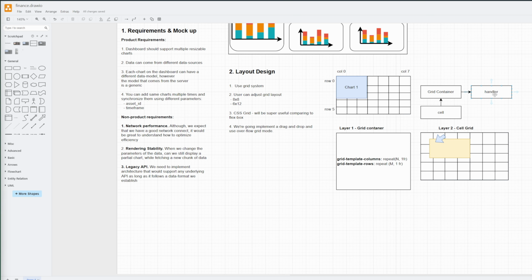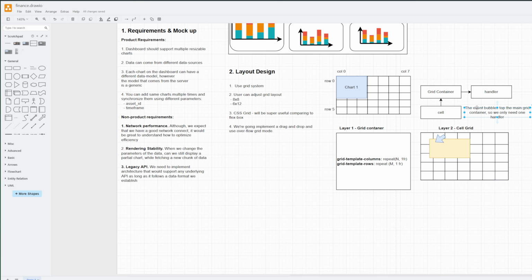We could technically assign the handler to each cell, but this will not be memory and performance efficient. For instance, if you have a grid 8x8, this means 64 handlers registered on the event loop. So this will not be very well performance optimized. That's why we want to use event bubbling here.